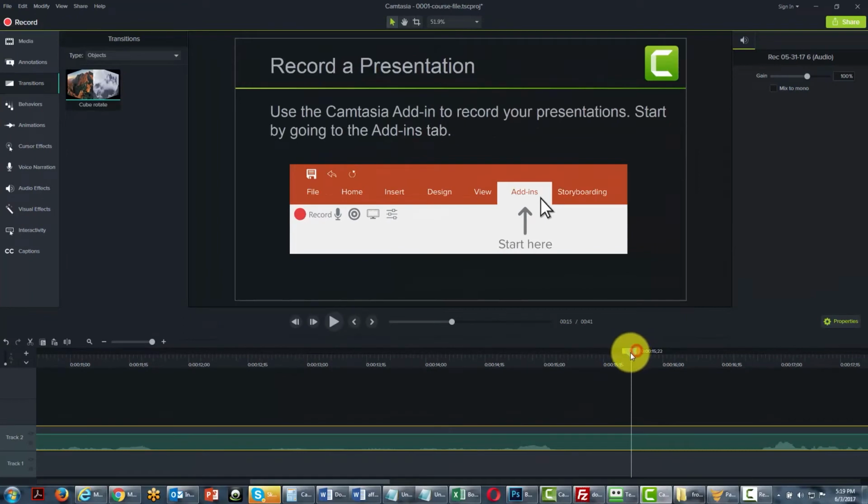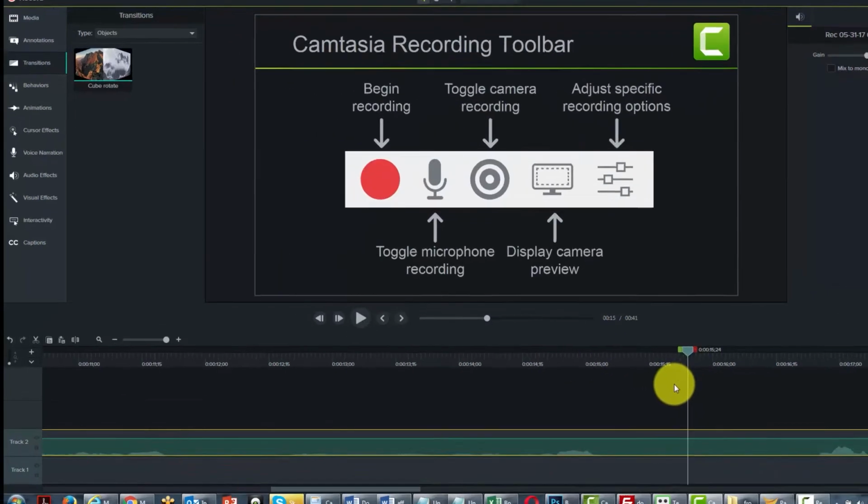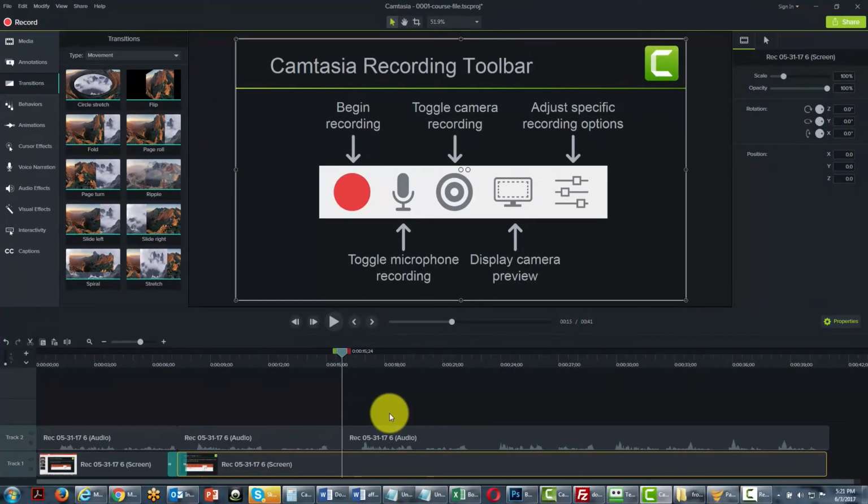And we're going to go to the exact point where the slide changes. And once we've found the space on the timeline where we want our transition to appear, we're going to hit the split command.